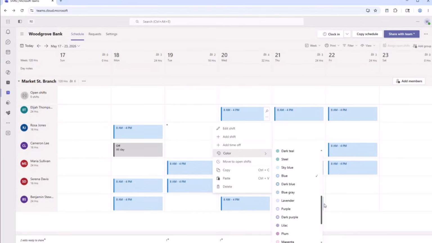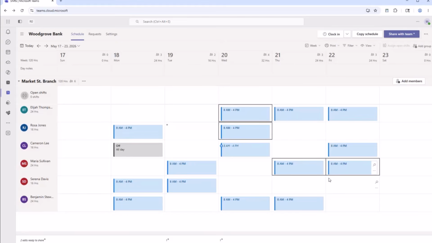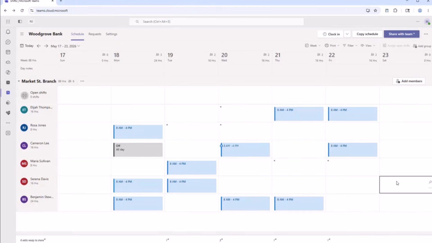We've added new support for enhanced colors in response to a lot of customer feedback that they're using colors to color code different rotations, units, things like that. Maybe the nurses who are ultrasound certified, we color code those in a certain color. And then we've also added some new keyboard shortcuts and improved kind of multi-selection experiences. So if I want to control click and select a bunch of shifts and delete them or otherwise manage them, I can do that as well.